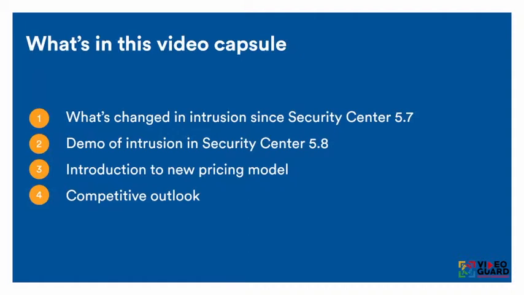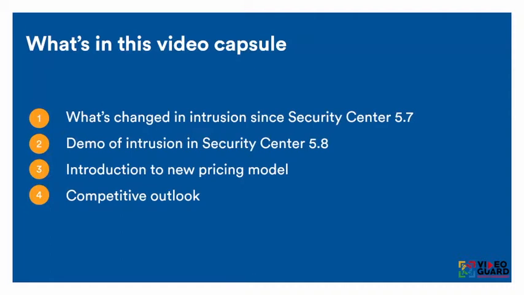So what's in this video capsule? This has been intended to give you a quick overview of what's been happening and get you up to speed, as well as ensure that you're aware of anything that you might have questions about so you can loop back to us. We're going to start with what's changed in intrusion since Security Center 5.7, right? What have we been working on?